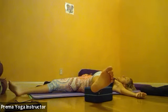Maybe you take your right hand and you place it on that front right hip to just sort of encourage a little heaviness there, a little release. Deep breathing. Notice how the jaw is.